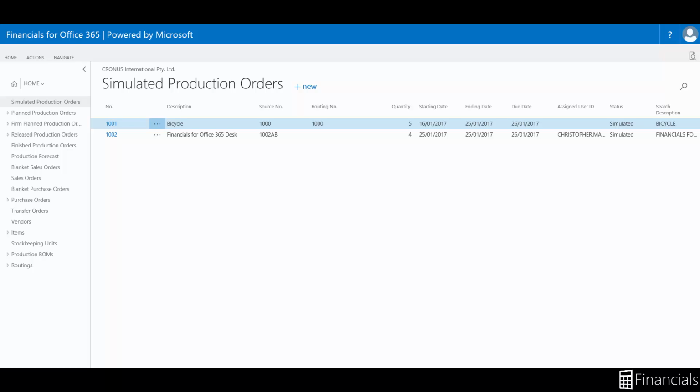A simulated production order serves as an example of a production order. It does not influence the planning of orders. In regards to the master planning schedule, MPS, and the material requirements planning, MRP, neither considers nor is affected by the simulation production orders. Also, a simulated production order cannot be used as a template because it disappears when you change your status. It, however, can be used to configure a production bill of materials and have that recorded in the end result, a finished production order.